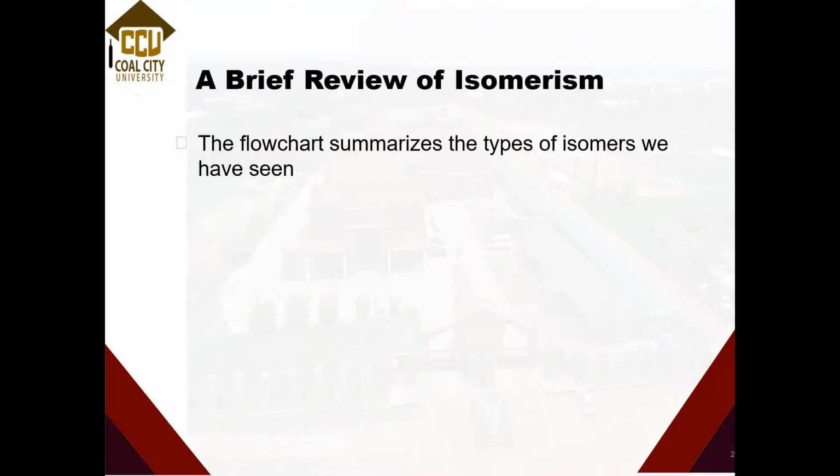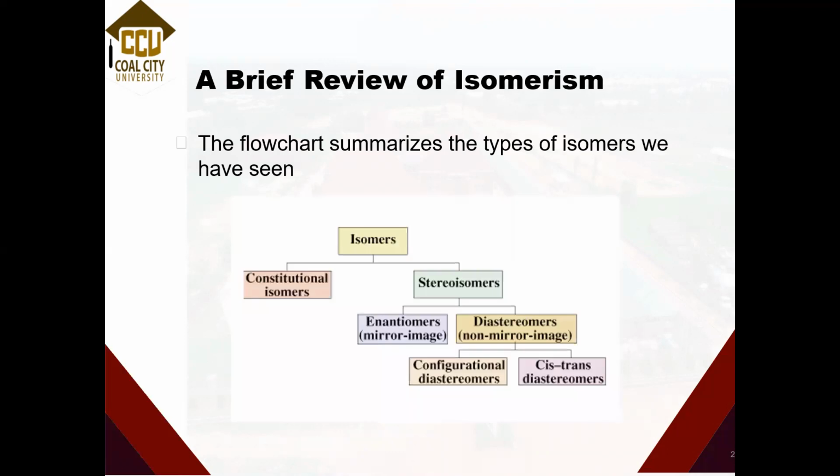Now, isomers are divided into 2 major classifications. We have the constitutional isomers. The constitutional isomers are the isomers whereby they differ in the way they are connected, that is the carbon backbone. They differ in the way the carbons are connected. We call those ones constitutional isomers. And by now you have been taught that part of isomers.